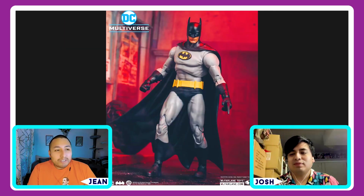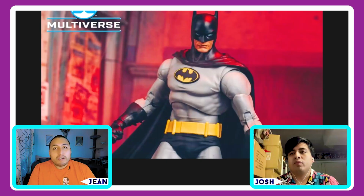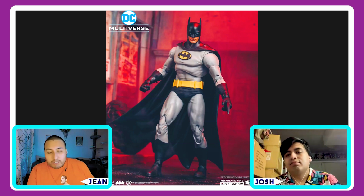But along with that, they're also giving us a Batman from Nightfall. This is just kind of a standard release Batman. Probably we've seen a couple of these parts here and there. It's going to come with a plastic cape, but again, it's Batman, right? McFarlane's never going to stop putting out Batmans.